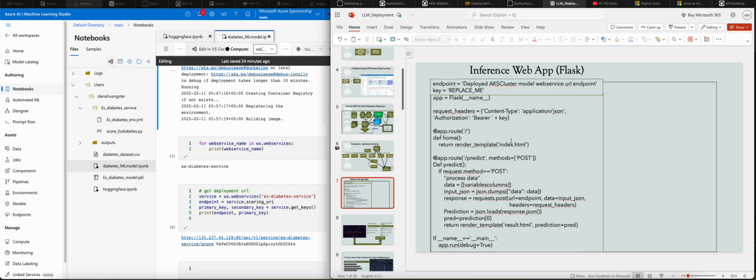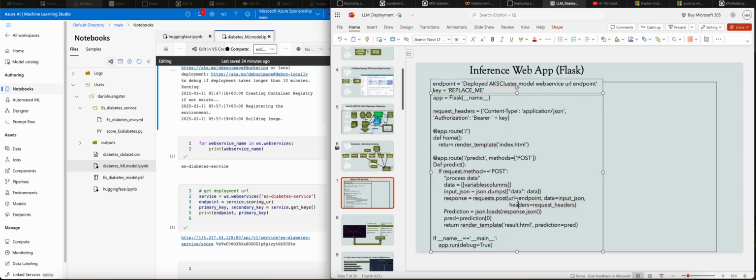One is where we would need to use the endpoint. Here is when we call the post function to retrieve information or run this model service through this endpoint URI as well as the key.